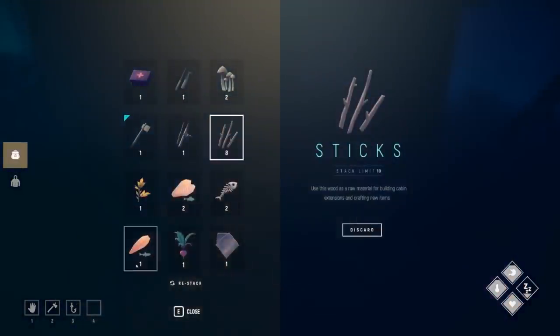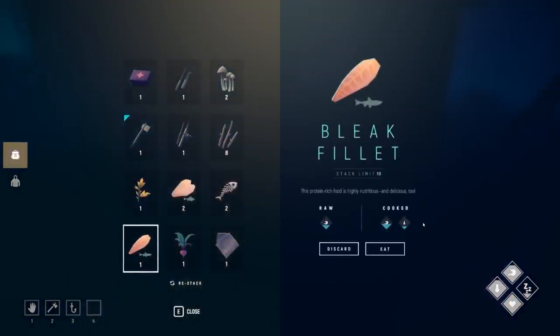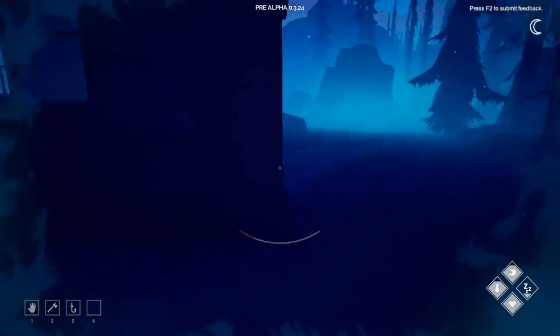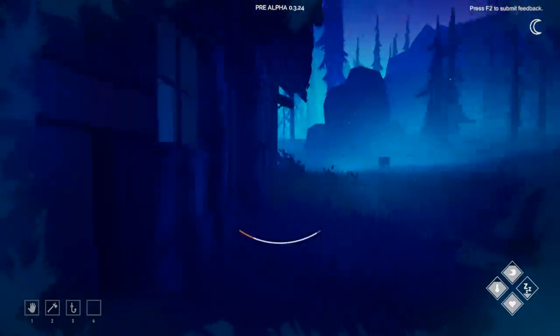Now, it should show us what this fish actually gives us. So cooked gives us half food. These actually give us more of the perch. Okay, so we probably only want to do one of those at a time. Now, I wonder if the stews stack, though.